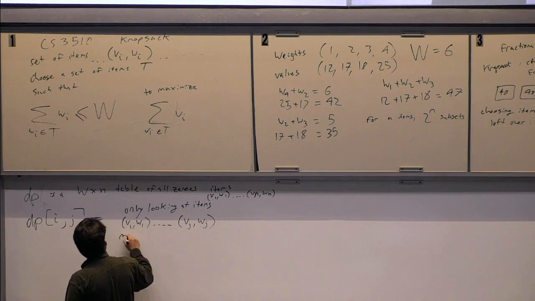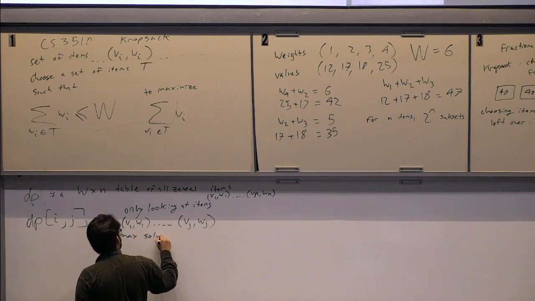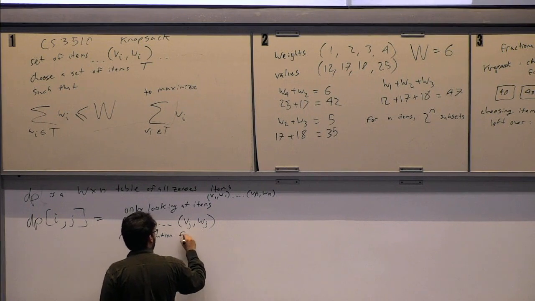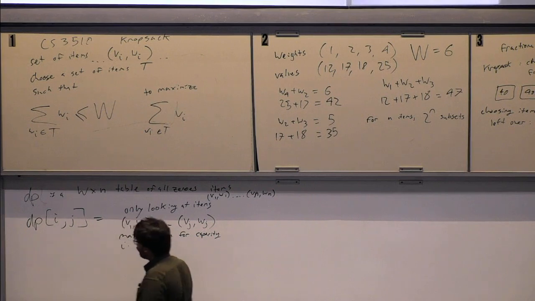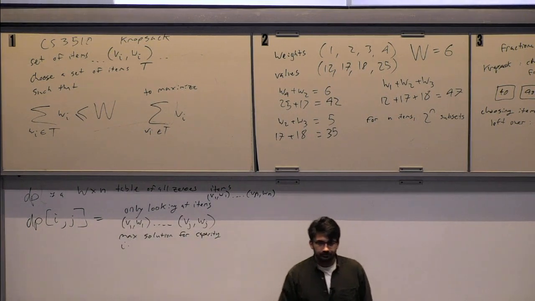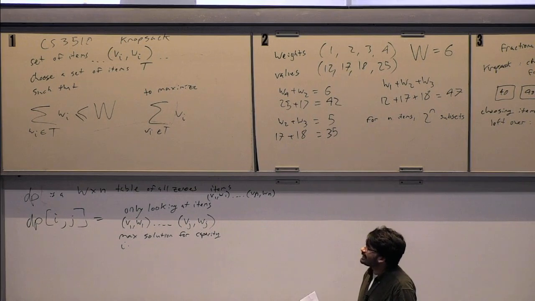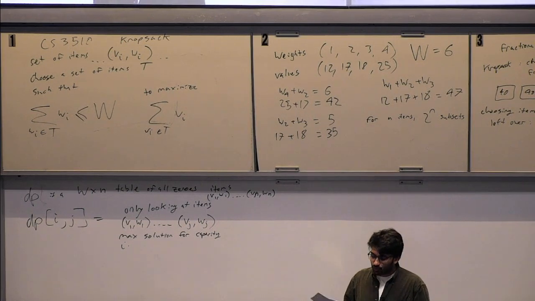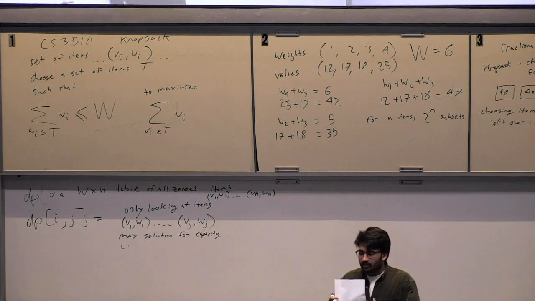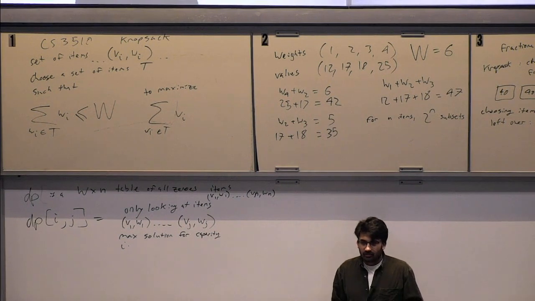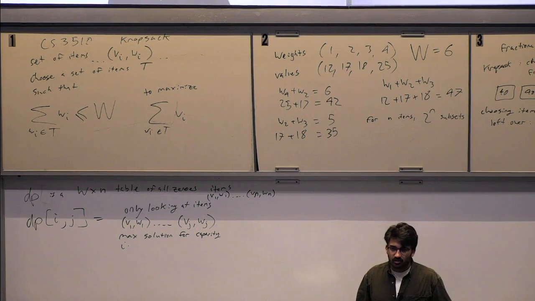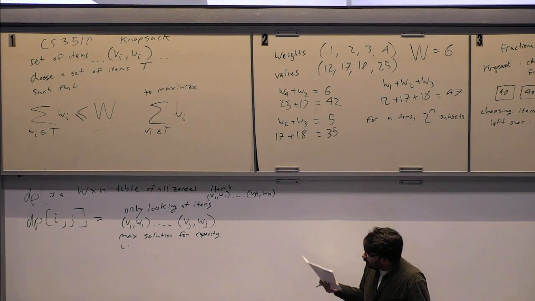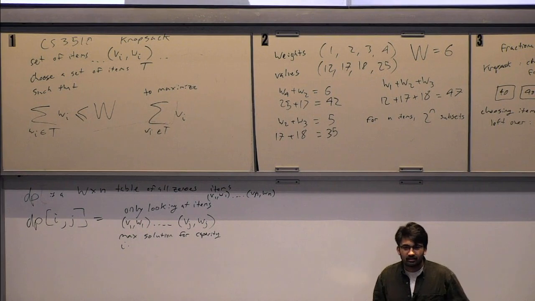We'll say max solution for capacity i, then j will go from 1 to n, right? So this is what we mean by the table. This is what, again, when you do DP, the implementation is trivial, usually. The only important part is always what is the recurrence. And once you get the recurrence, doing DP is extremely easy. So you need to get the recurrence. Before you can get the recurrence, you need to phrase it in terms of its smaller subproblems.